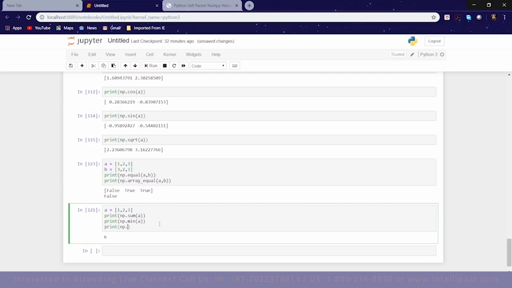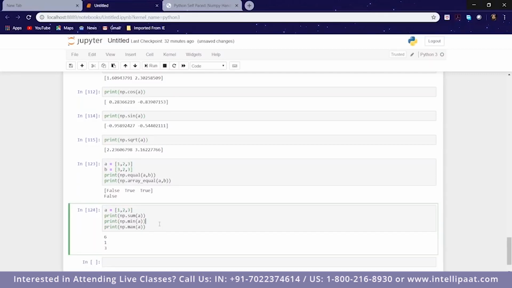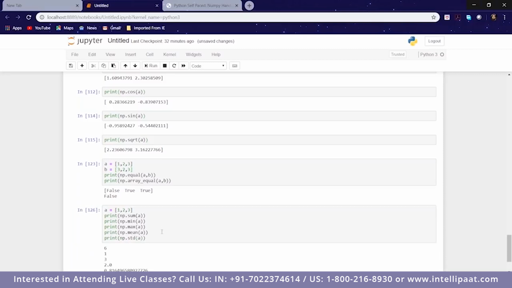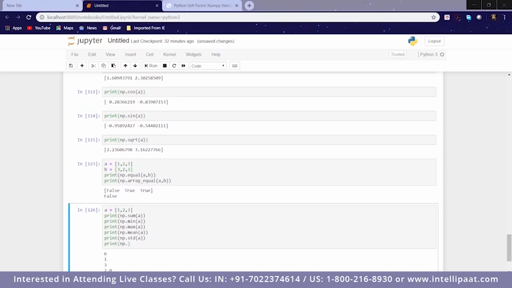Okay, so np dot mean, max, these are there. Mean, median, mode, standard deviation, this thing you guys remember? Because these are heavy terms that we are going to use for the rest of our sessions. We will use this too much.